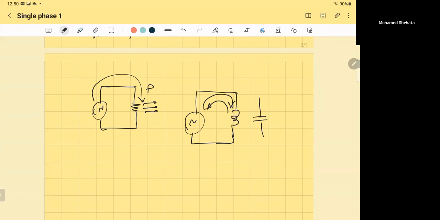Because they use the energy from the supply to build the field: a magnetic field for the inductor, and an electric field for the capacitor. But they don't consume it. There's no heat coming out of it. They just use it to make the field. That's all. So when you have the field, it's energy. So you didn't consume it. There's no heat coming out.